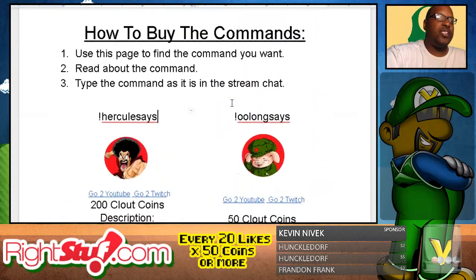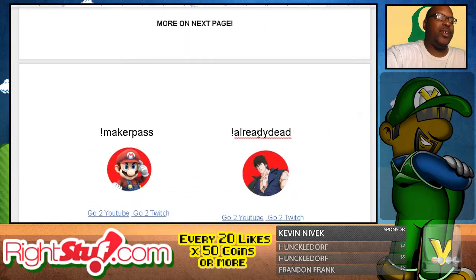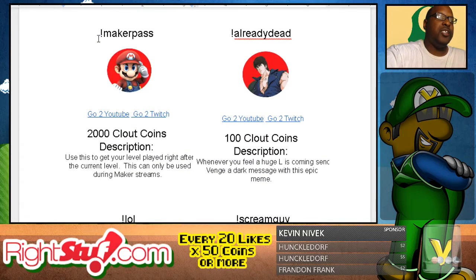Pretty much this is the Oolong says command, another character command. I'm just trying to hurry through them. This is the Mario Maker Pass command. Now this command, exclamation mark Maker Pass, you only use this during the Mario Maker streams. Just keep that in mind. Only during the Mario Maker streams. Because using this, you can get your level played right after the current level. So that's pretty much all that does. It allows you to get in front of the line, basically. It costs coins to do that.